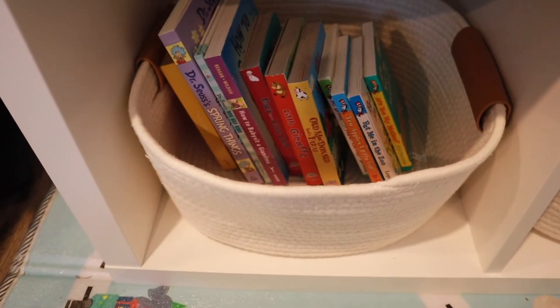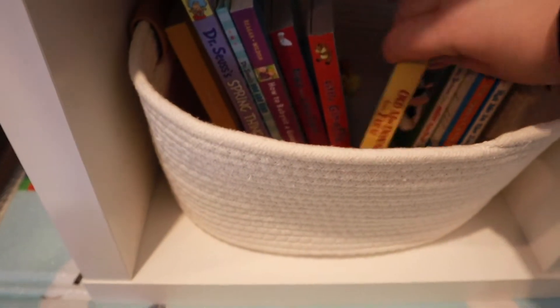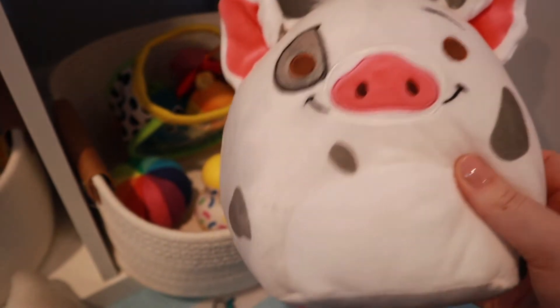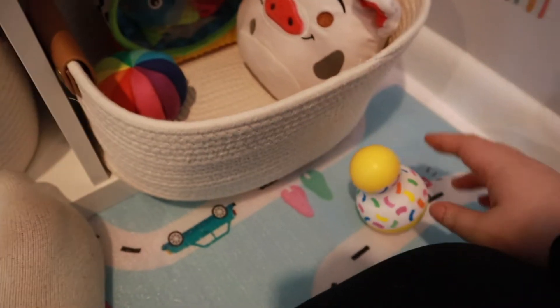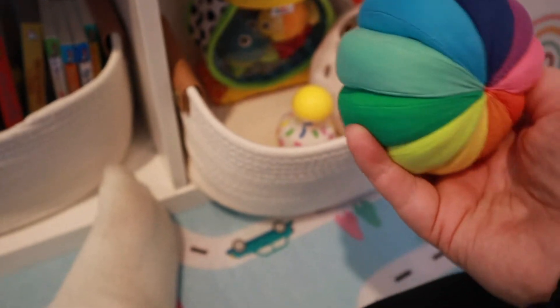Down here I got these bins from Target. This one has a lot of books in it. I'm really trying to get into reading to him more — I didn't really read to him until like now. He really likes the books that have these little tactile elements. I got this one for him recently, and then we got him this book yesterday — Little Giraffe — and then Mary Had a Little Lamb. I try and keep all board books down here because he can actually play with them. This last bin is also from Target. This is from Moana — he's never seen Moana, but I was at Five Below when I got the rainbows and this was cute, so I got it. It's more Lovevery toys; he just started playing with this weeble wobble so it moves. Then he has this toy I figured would be good to learn touch and feel.